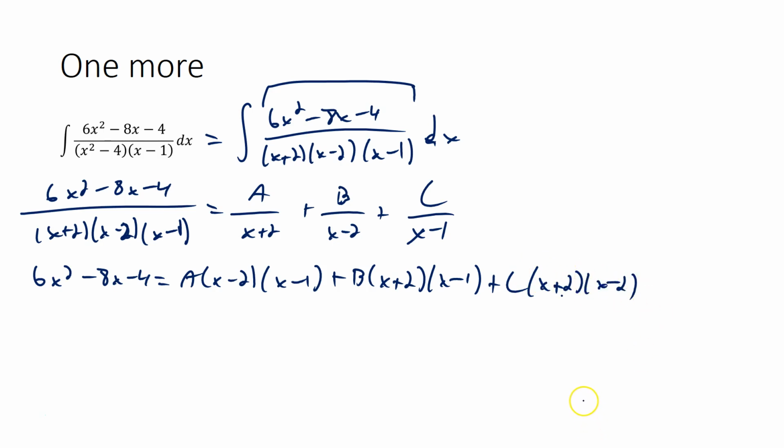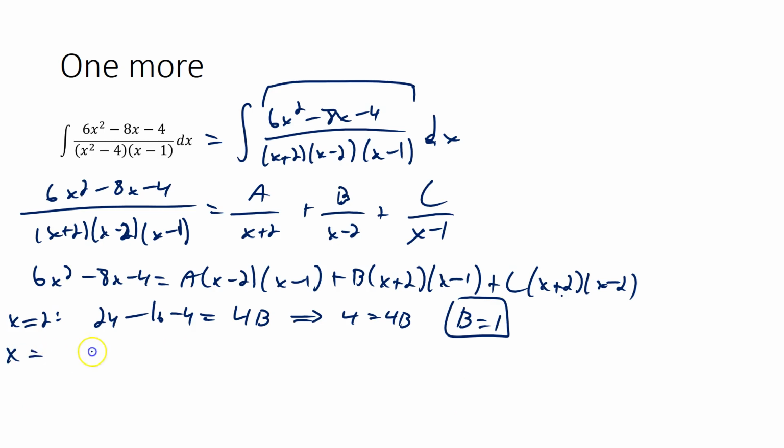Alright, first convenient value for x. Well, let's do, I don't know, 2? Sure. So if x equals 2, then we have 4 times 6 is 24, minus 16 minus 4 is equal to, let's see, the a goes away, the c goes away, we're stuck with the b. So we have 4 times 1, so we have 4b. Okay, following that along, 24 minus 16 is 8, minus 4 is 4. So 4 equals 4b, so b is 1.